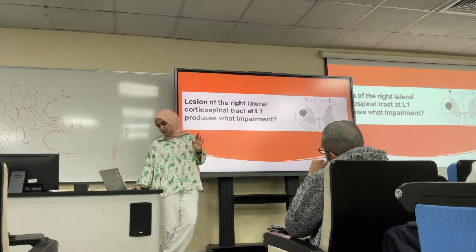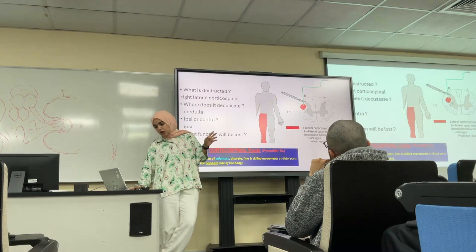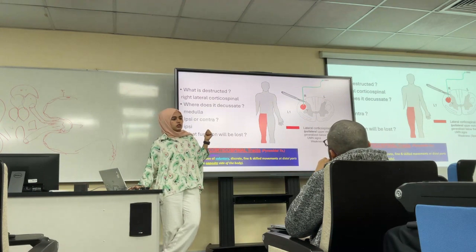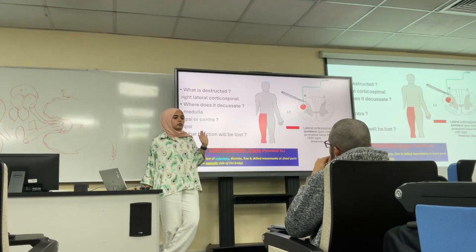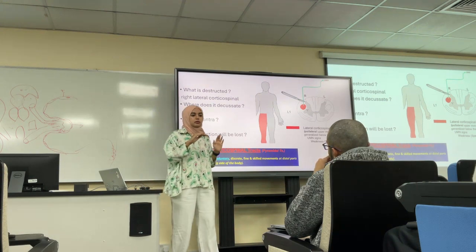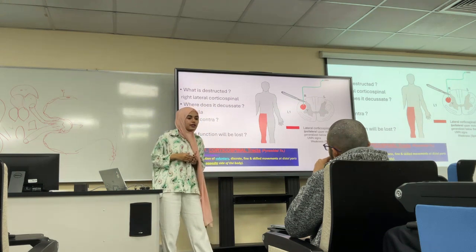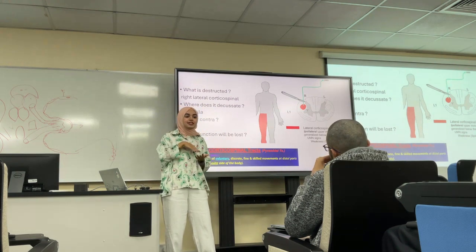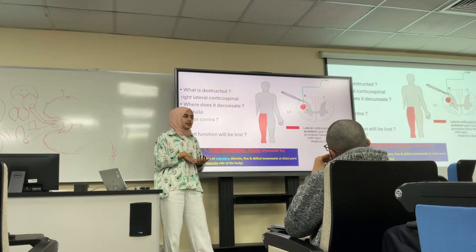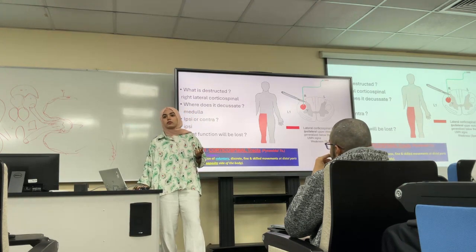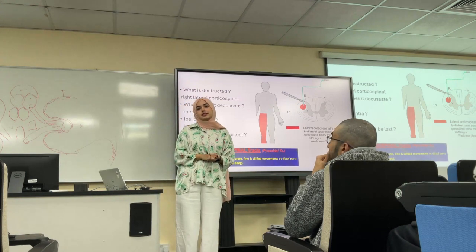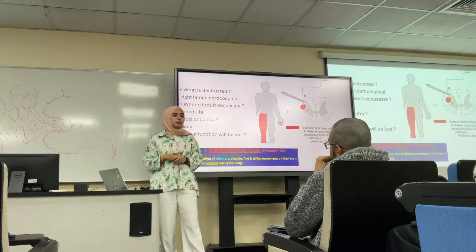going to approach it. First thing you're going to think of, what is disrupted? In this question, it was the lateral corticospinal. So this lateral corticospinal, where does it decussate? Medulla. Contralateral. Yes, contralateral in the medulla, but where did we say the lesion is? No. The lesion is not in the medulla, the lesion is in the spinal cord. It's ipsilateral. So if the lesion was above the medulla, the problem would be contralateral. Exactly. This point is summing it all up.